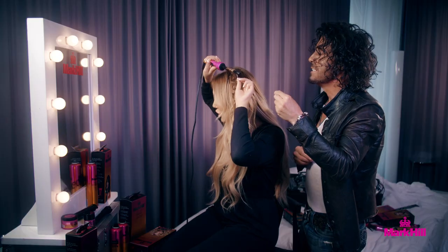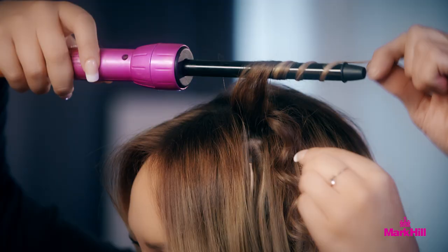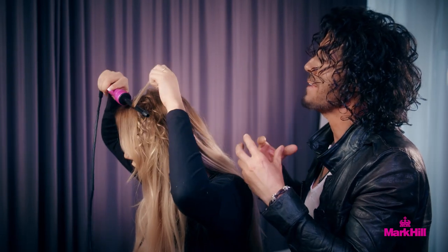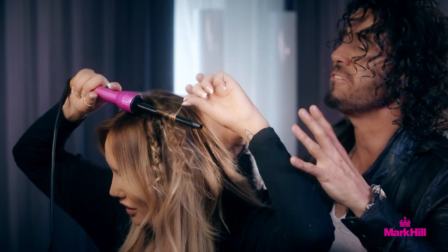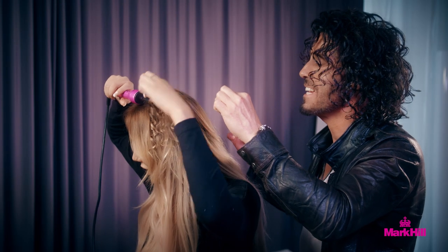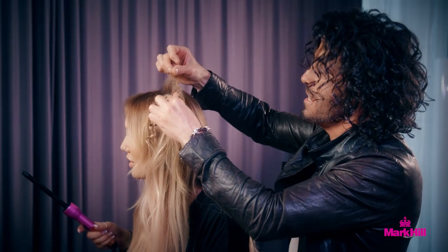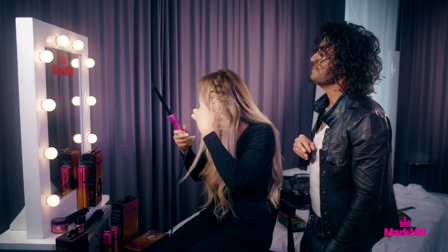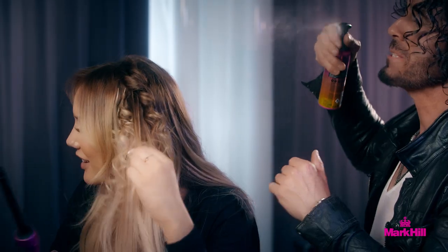And as you let that go, you see straight away within two to three seconds — look at that! That is the tightest curl. Pick that through — amazing texture. Imagine that all the way through. Right, Charlotte, it's over to you. How long do I hold it? Probably about five seconds. The more random you make the texture, the more interesting and funkier it looks — that disheveledness makes it look more real.